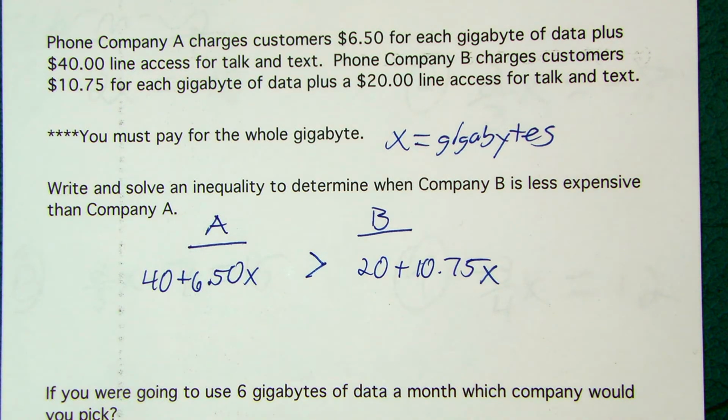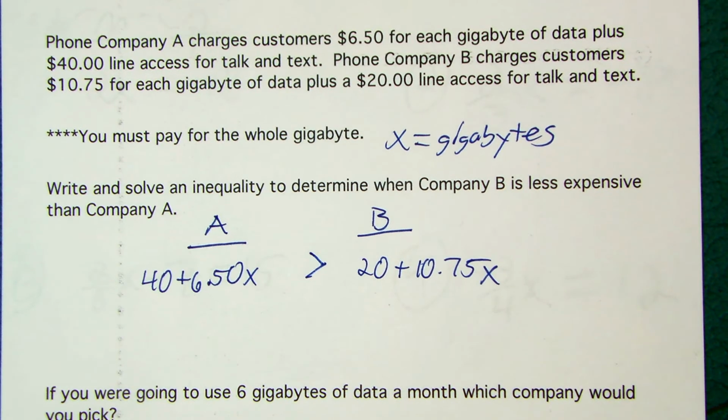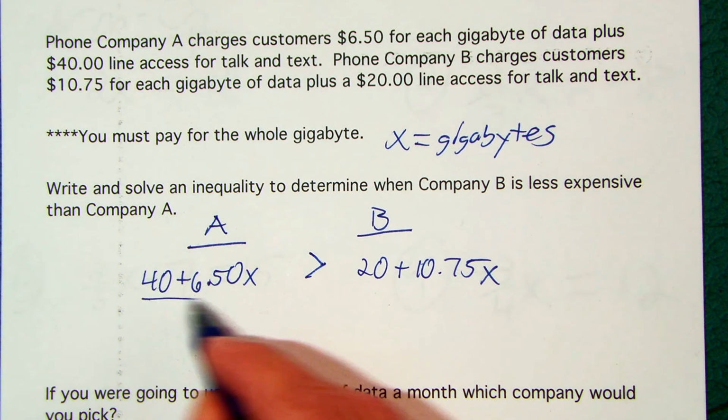Just by making some early observations here, we're going to try and figure out exactly when that happens. But just looking at this, from the start, B is going to be cheaper, and then slowly they'll catch up to each other. And in the long run, if you're a person that uses a ton of data, A is going to be cheaper. You probably want to start to look at the unlimited plans, but eventually A will be cheaper. So anyway, this is what we've got to solve.